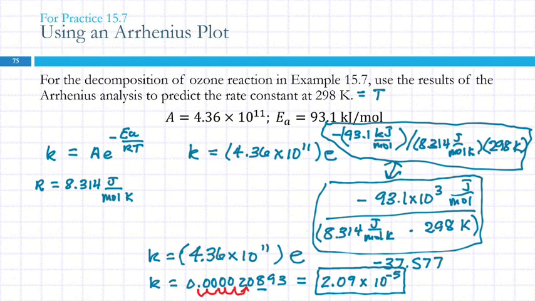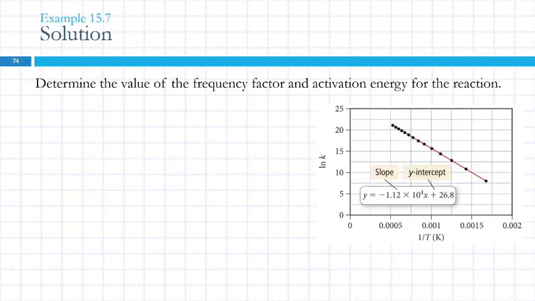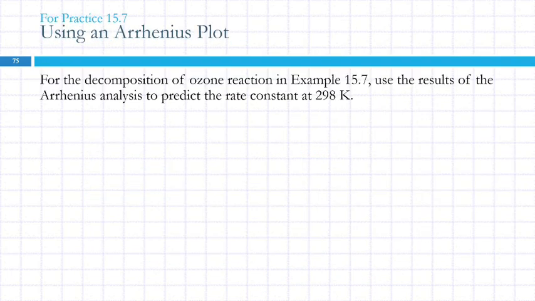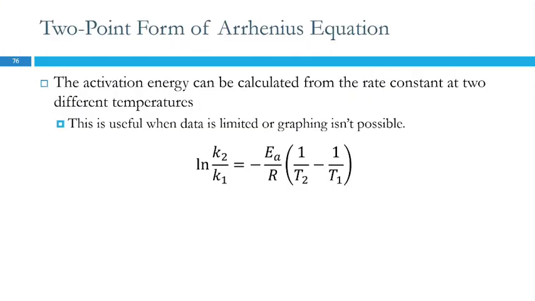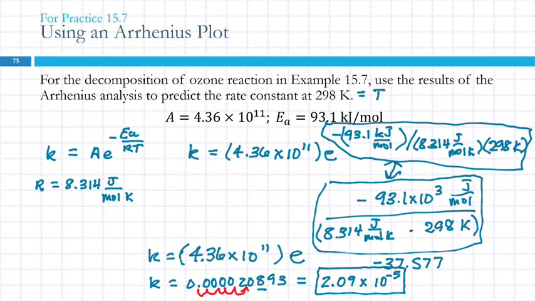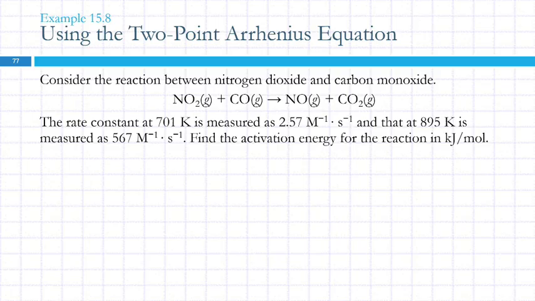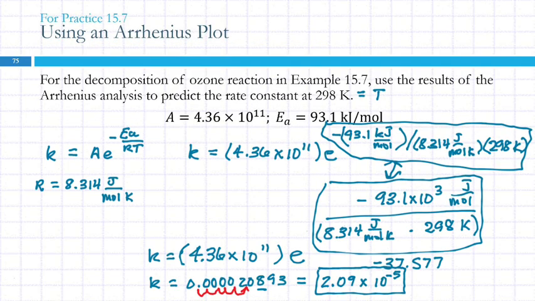Okay, so any questions? Yes. I'm not getting my calculator and the answer. Okay. Negative 35. Why did it, because it says that we can use the results of the analysis from the previous one, but it kept the A value but not the EA. Why? Because the EA is in kilojoules instead of our one that was in joules. Well, they're using the activation energy in kilojoules.